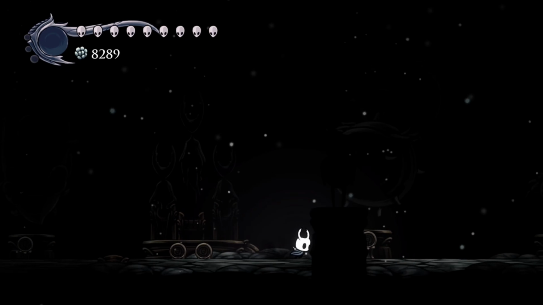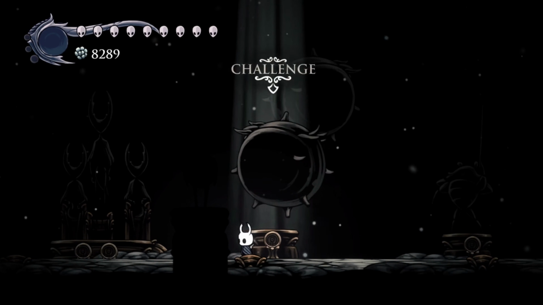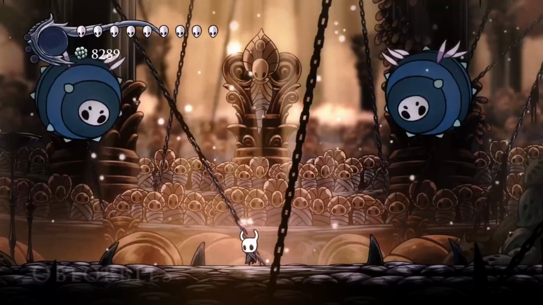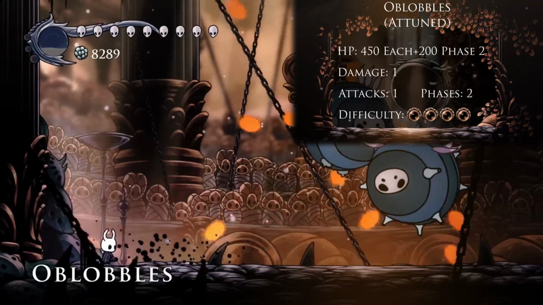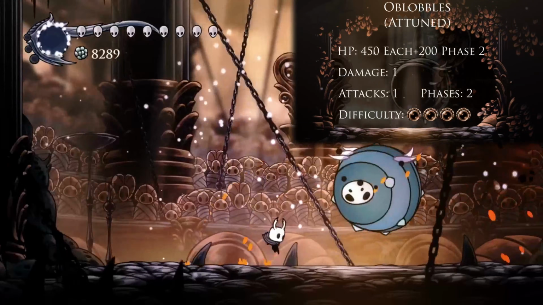Back down at the lower floor, it's the Oblobbles. Alright, well, Attuned. So far so good. They're not too different. They do have pretty similar HP scaling mechanics to what they did before.